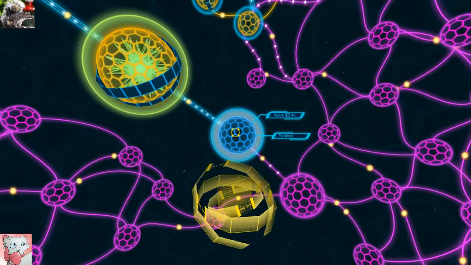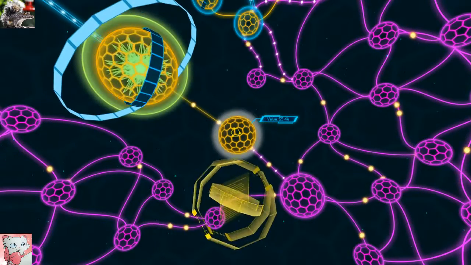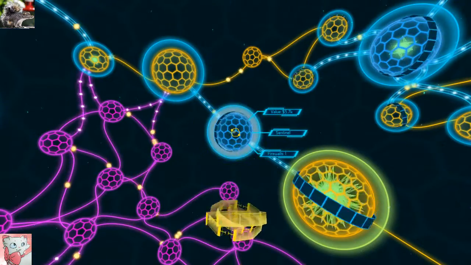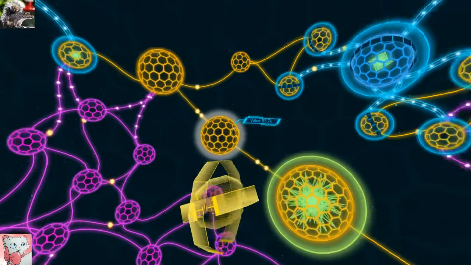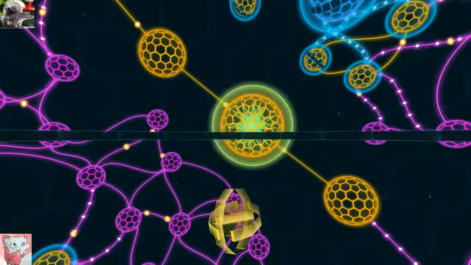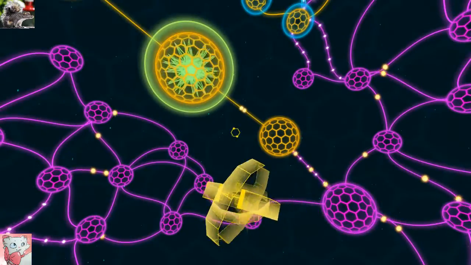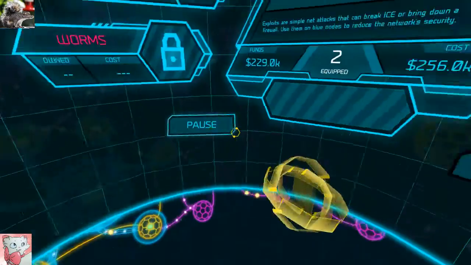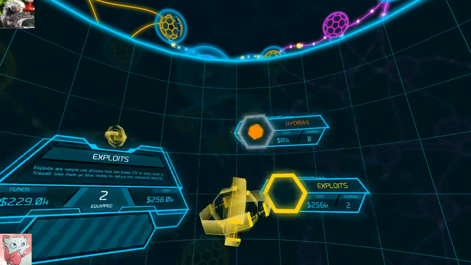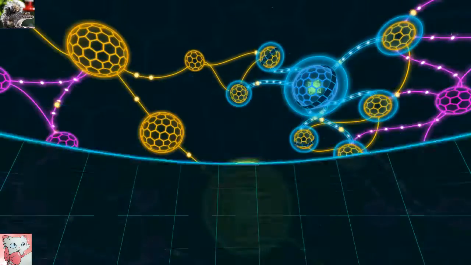Alright. I need that. That takes care of that firewall. Perfect. That takes care of... Oh, wow. The root node is now almost completely undefended. Yet there are no defenses anywhere. Okay, I don't know about worms. They are locked? What? The worms are locked. Yes, they're locked.